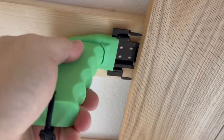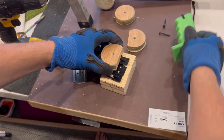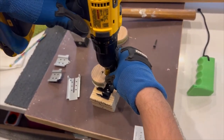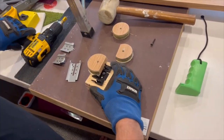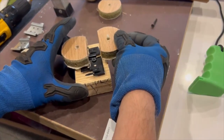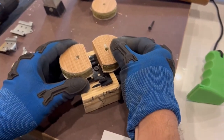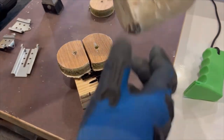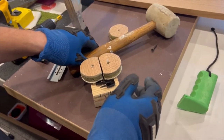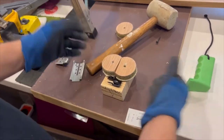You're going to use the pusher and push the bayonet clip into the board. Now this is up there — put another screw in there, and then when you get your next plank up you're going to set it up on these ledges and basically push it onto the other spike. You can use a rubber mallet — just be gentle because you don't want to dent the material — but it does help, especially if you're working on the ceiling, to push them all in. That's a good example of how you use the bayonet clips.